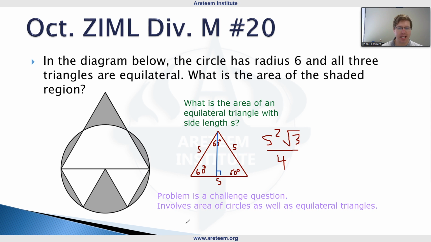So let me just give you the answer. The answer is 24 pi minus 18 square root of 3. So this one is a challenge question, and it is not necessarily easy to do. I'll let you guys think about that a little bit to try to come up with the answer. So yeah, not the prettiest of answers, but that's what it is. So we have to think about it there.